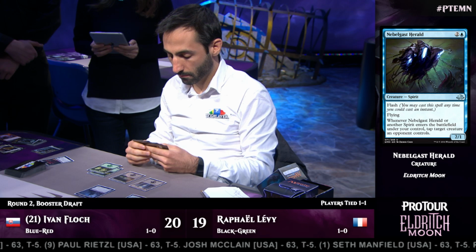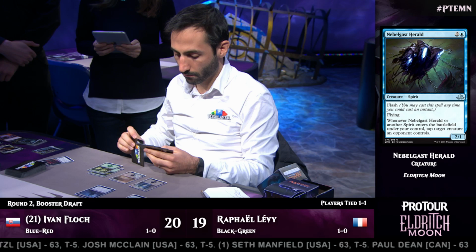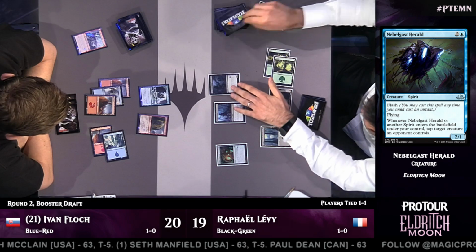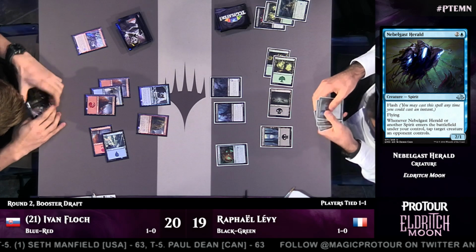You can take a look at Nabelgast Herald there on the side of your screen. Nice way to get pressure in and keep some pressure off of you. And there's a Crow of Dark Tidings now for Flock. Go ahead.